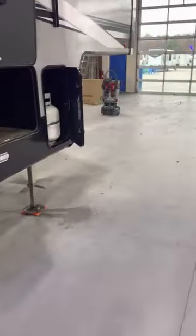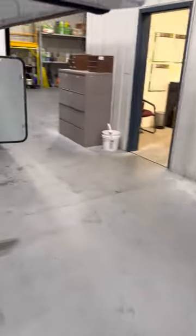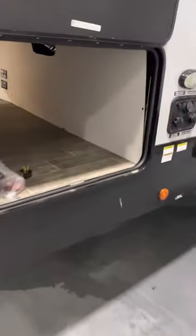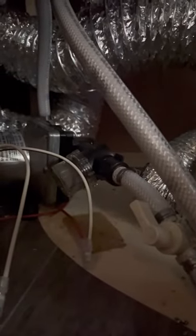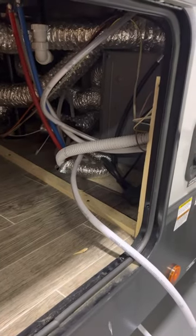Now we're going to go over to where the water pump is at, over by your main controls here. In the front storage bay, take a couple access screws off here — that gives you access to the water pump right there. After you drain your hot water heater and drain all your low point drains, you're going to want to turn that valve to the right. Then you'll be able to take this access hose, put it right down into a bucket of antifreeze, and use your water pump to draw that through so that every faucet bleeds antifreeze.